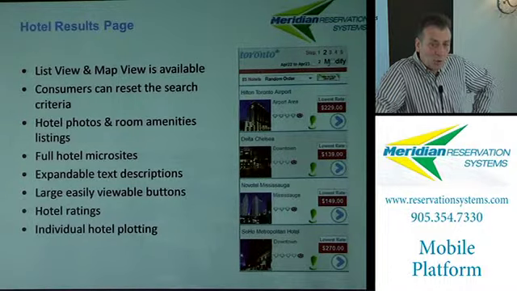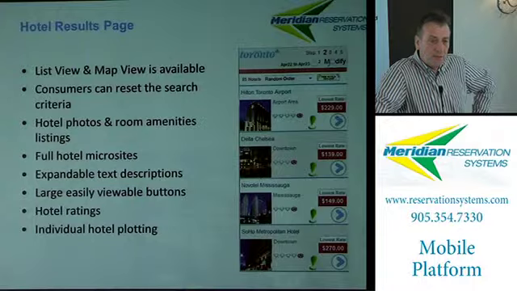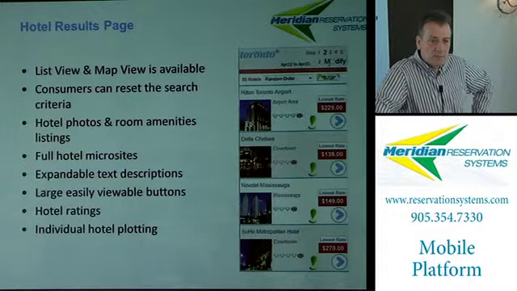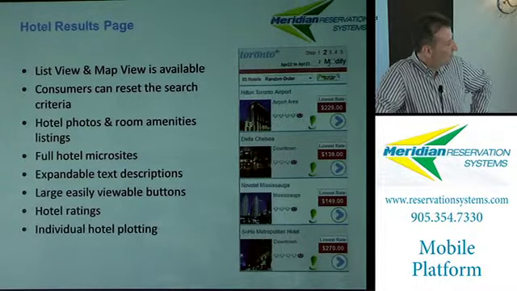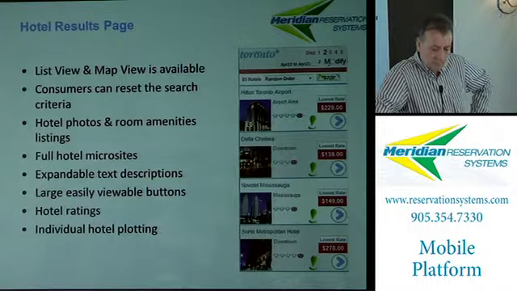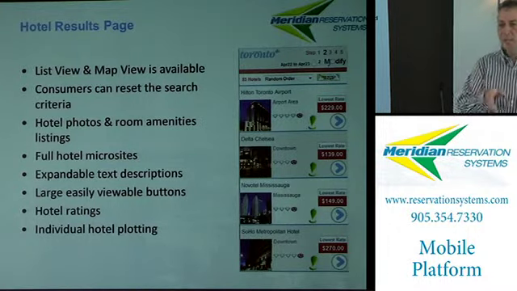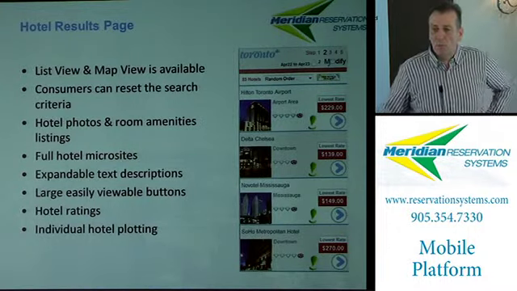If you click on that green asterisk, you're taken into the map view for that specific property. We did not lose any of the functionality, so all the hotels are plotted on a map. If you actually click on this icon up here, view hotels, that's the entire map view. That'll plot the entire result set on the map as well.